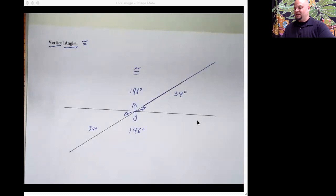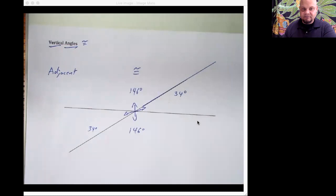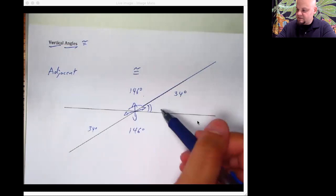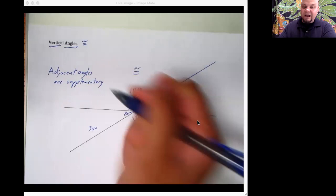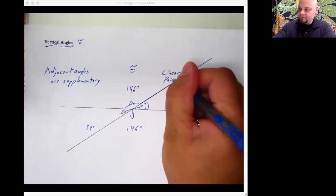Well, I noticed this. All my adjacent angles, you guys remember what that means? That means they are sharing a side and a vertex. They are touching, they're right beside each other. All my adjacent angles, like this guy and this guy, see my single swoop and my double swoop? These two are supplementary. And if we can go back, way back to when we actually had school, the name for adjacent and supplementary angles is linear pair. That means they're both adjacent and supplementary.